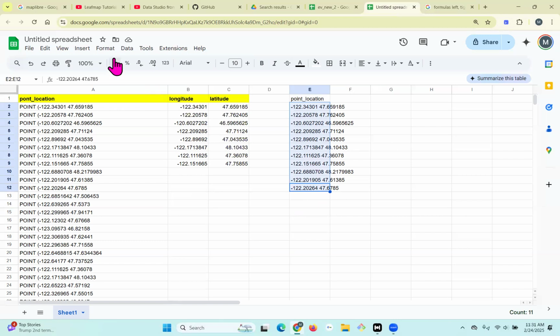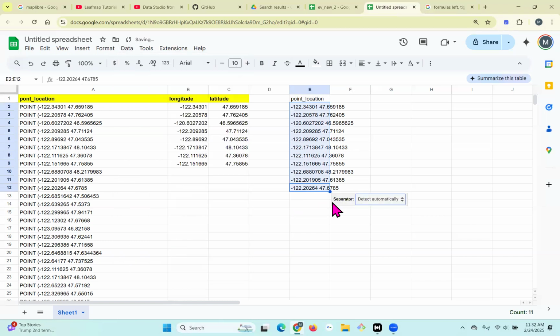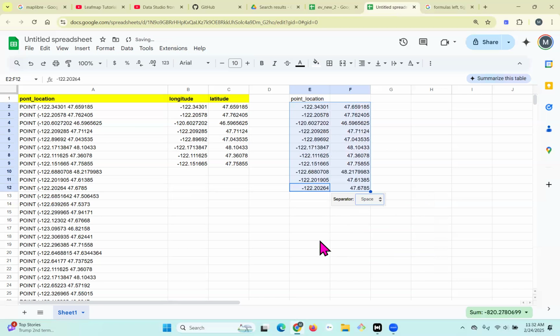Now I'm going to go to Data and Split text to columns. Here are the delimiters. They are separated by a space, which is difficult to see, so I'm going to select space. And now longitude and latitude are separated.